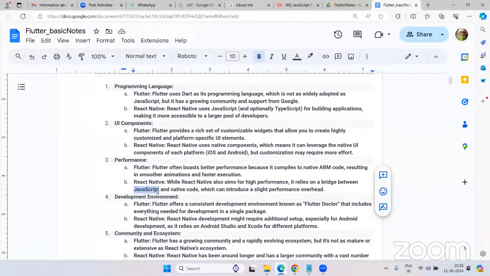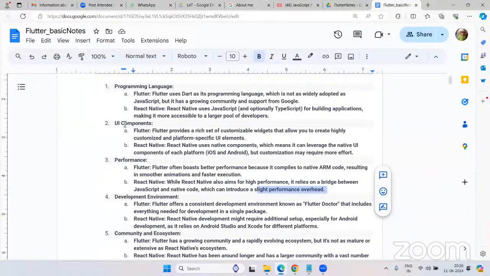In between, there is a JavaScript engine, which converts the JavaScript code to machine code or native code. That one step is extra, which can introduce a slight performance overhead. So when you talk about performance, Flutter has the advantage over React Native.